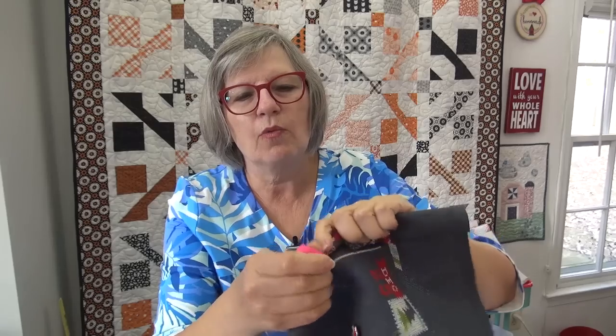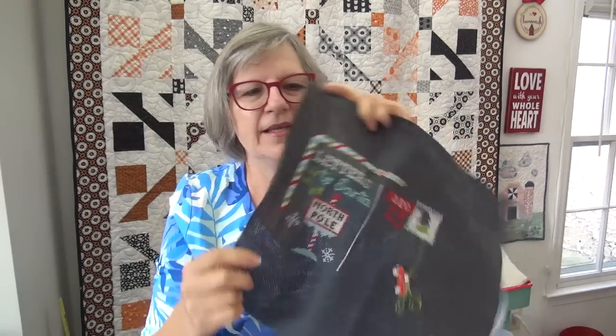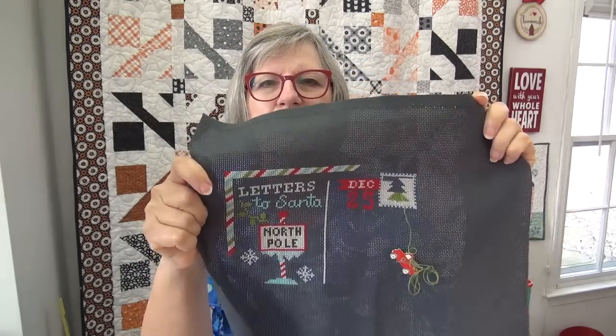First, I am working my way along this Santa's letter on the black canvas, which is not as bad as I thought it would be, but it's not my favorite. I still find black a little bit harder on the eyes. And then I saw a lot of people using these little wraps that you put around your thread spools to keep the cross stitch together. So here is my whole letters to Santa in progress. Oh, I don't have that much more. There's just the lines and then a flower. And then I will make the other one into pillows. The other one's still over there. I have not done it yet, but it's there.